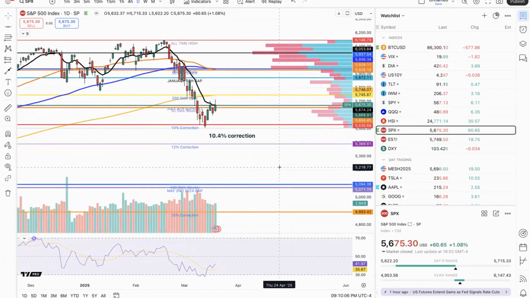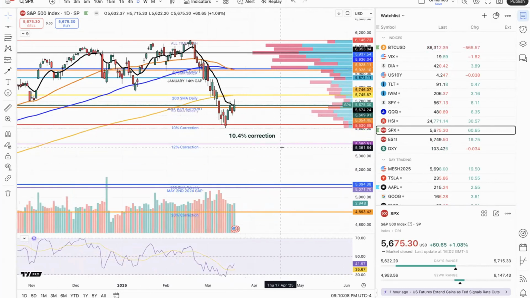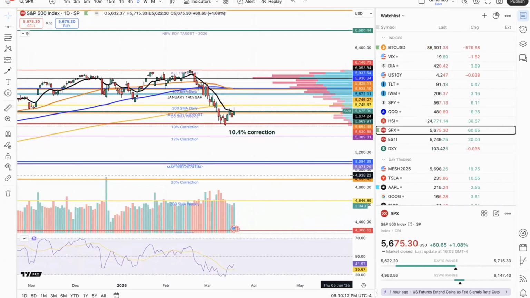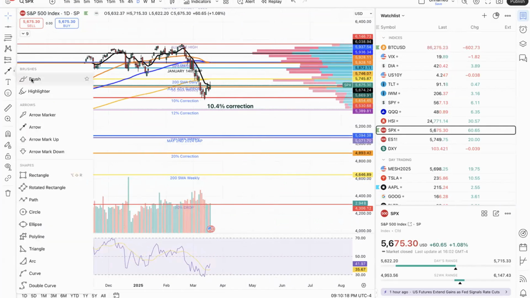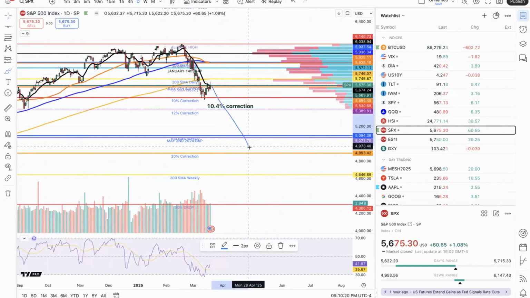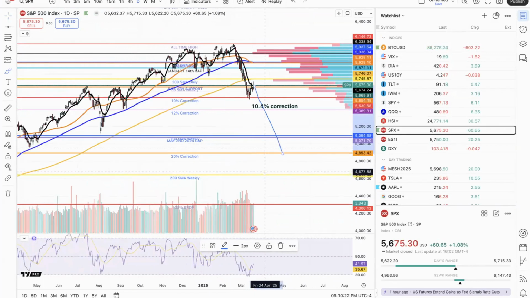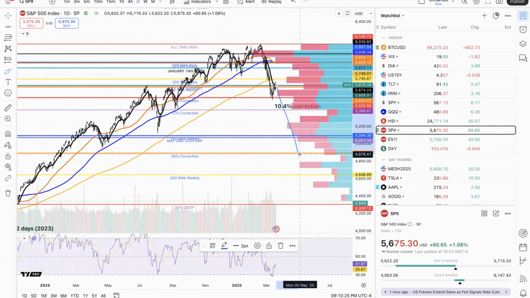And just to give you an idea, 12% would bring us down to 53.89. And if you're wondering where bear territory is, we'd be coming all the way down here to 48.93. All right. So we're quite a ways away from bear territory. But just to show you, that's where we would have to arrive. And that would take us back to prices we were in February of 2024.